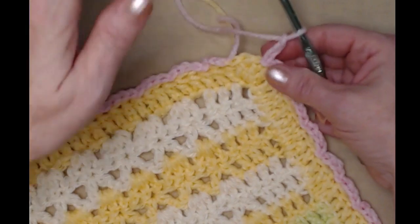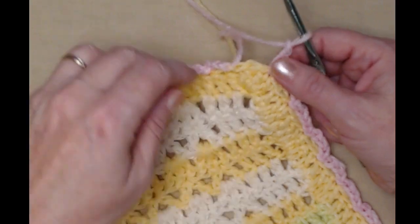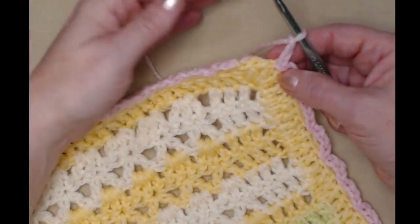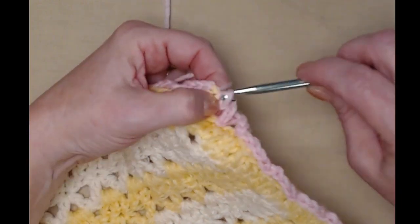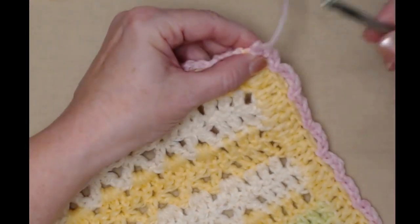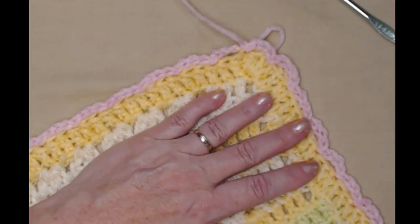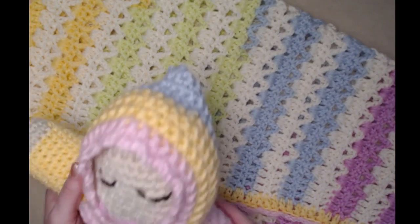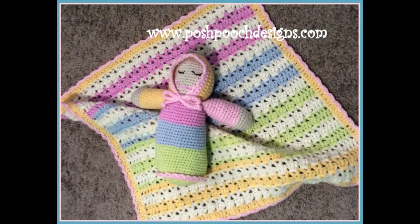because we didn't have a set number of stitches for our sides, you may have an extra one or two stitches in between. It's not really going to matter. Just make sure that you join back to that first stitch where you joined in your trim yarn, and just meet it up as best that you can. And of course, we'll need to weave that in with our needle. So my sweet baby blanket is completed, all ready to go with my sweet baby doll.